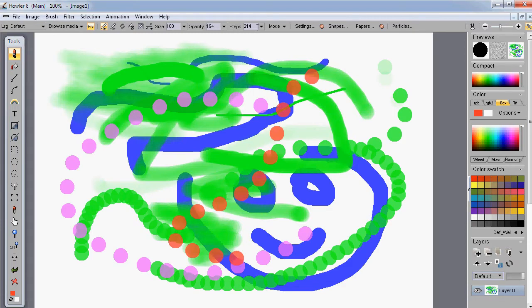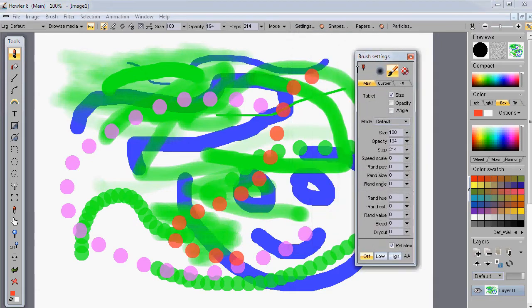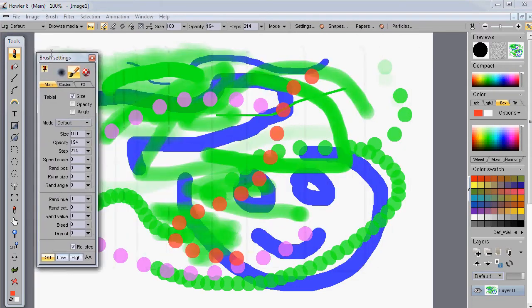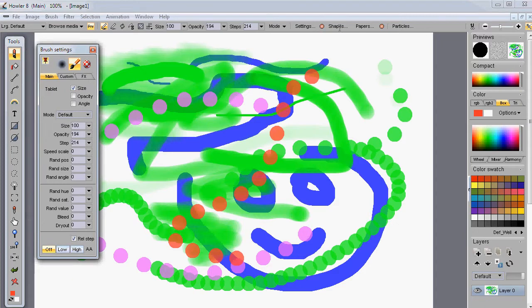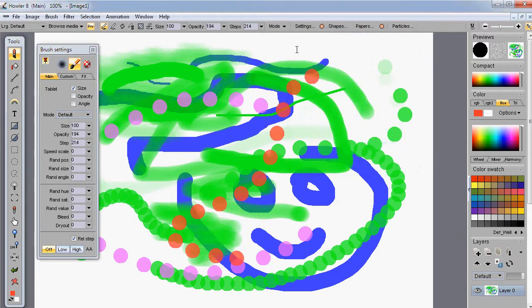So these three parameters are some of the parameters that you also see in settings. This is the settings panel right there, and I would recommend pinning it down with the tag so that it doesn't go away when you select others like the shape or the papers and so on. Those will stay just temporarily. But essentially I mentioned the size, the opacity, and the steps, and you'll see them here too: size, opacity, and steps. So these three parameters are of great value for many types of brushes that you want to use.